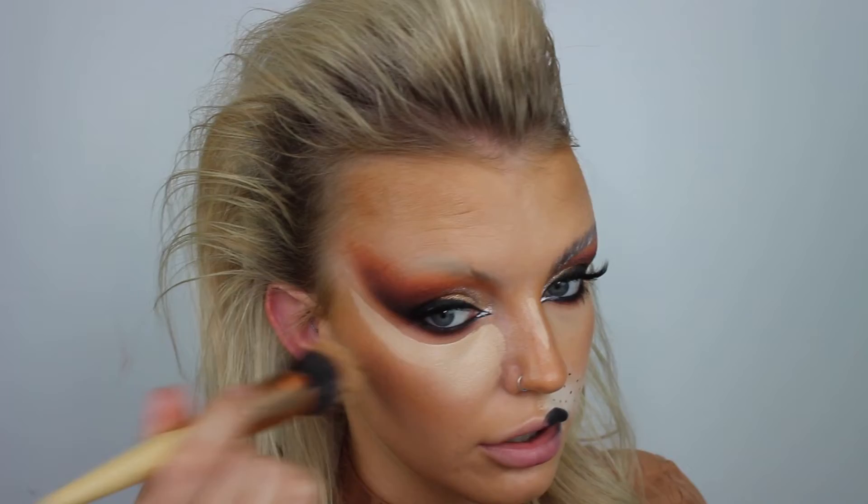Since it's Halloween and it's a very glam lion, we're going all out with highlight and contour. I'm running low on my favorite foundation - the L'Oreal Infallible Fresh Wear foundation - just filling in the gaps where we haven't put any product. Going over the top of that cream bronze to make it look more natural, then going over the highlight with my foundation brush to blend the edges. I'm using a Nancy sponge I got from TK Maxx for 2.99 - one of the best sponges I've ever used.